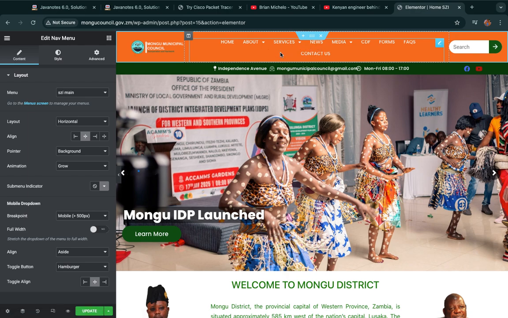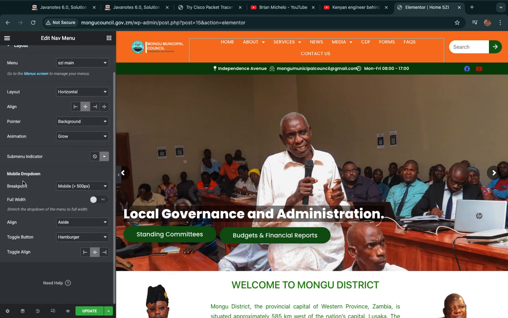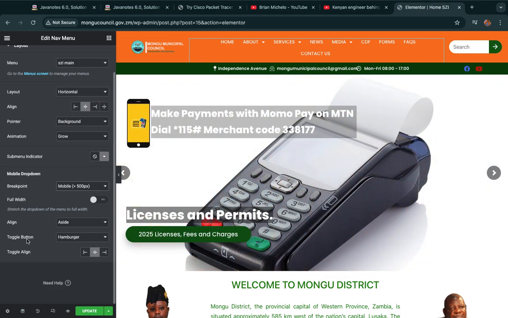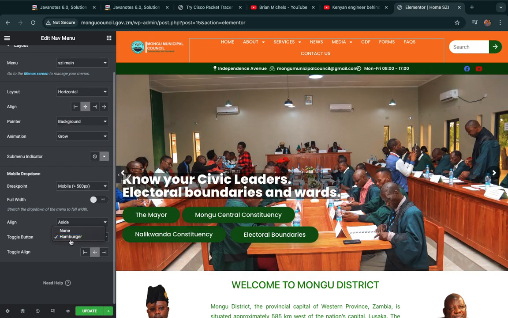So now, already you have seen if I come on content and I come to my mobile dropdown, it has picked the breakpoint to say my mobile breakpoint is 500 pixels. It has picked the breakpoints that I've set, and for the tablet it has also picked the breakpoint. So whilst mobile is selected, I want to toggle my buttons to say this is how I want my menu to look. Once I am on mobile, make my menu into a hamburger menu like that. And then it will shrink my menu.